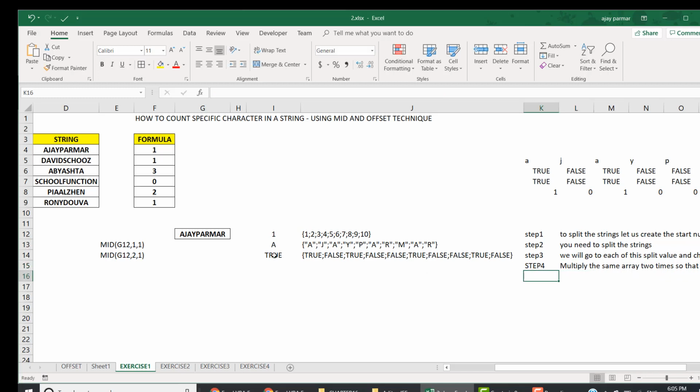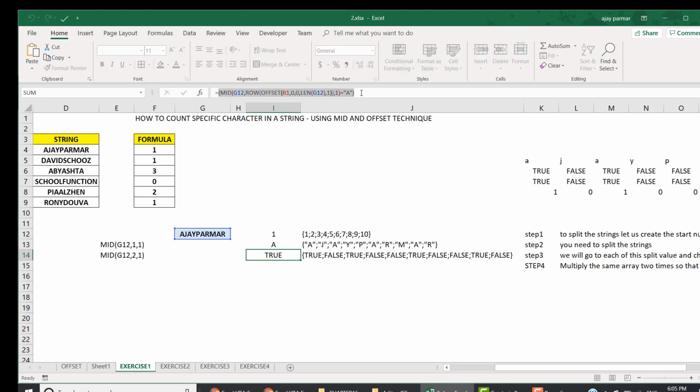So in order to do that, I have to simply copy this entire thing. I copy this entire string, and here in the next cell I simply say Control V, Control Shift Enter. Now I'm going to simply multiply this. So same thing you're going to multiply. This is very interesting. Now you see that, guys. Once we already know the result of this entire array function, and this is true, false, true, false.